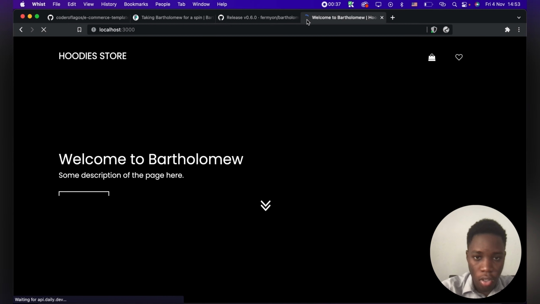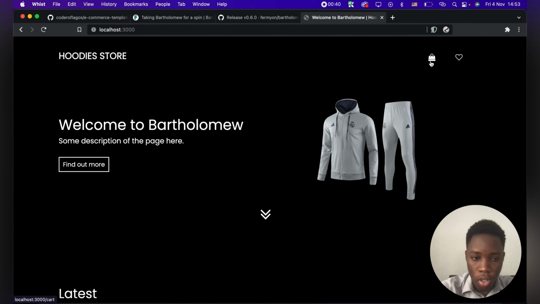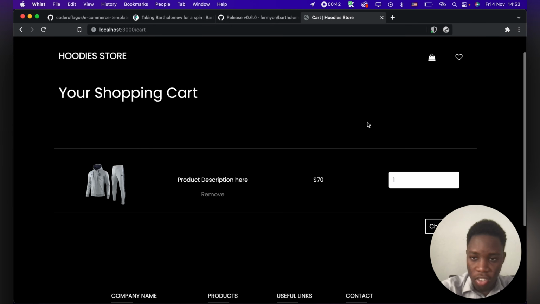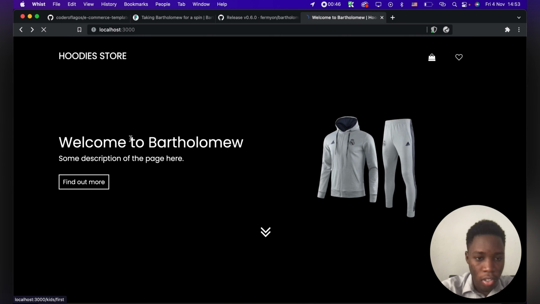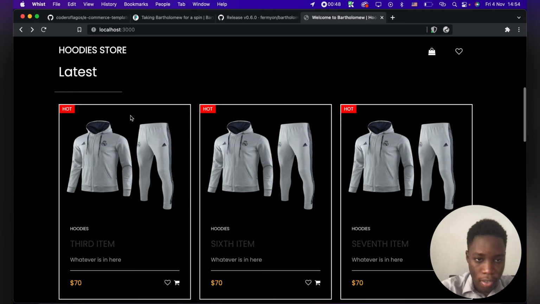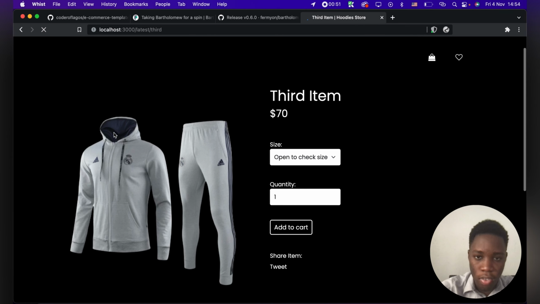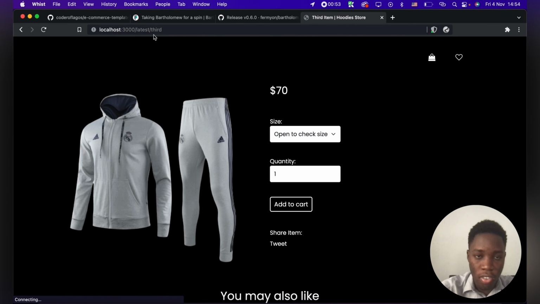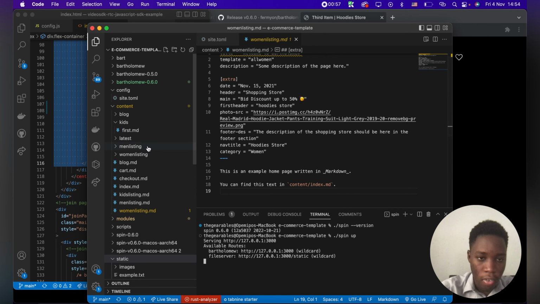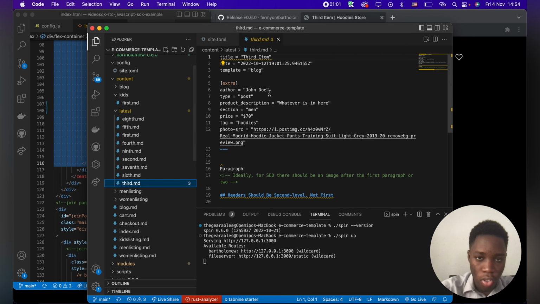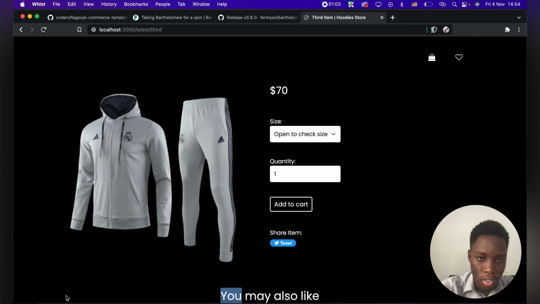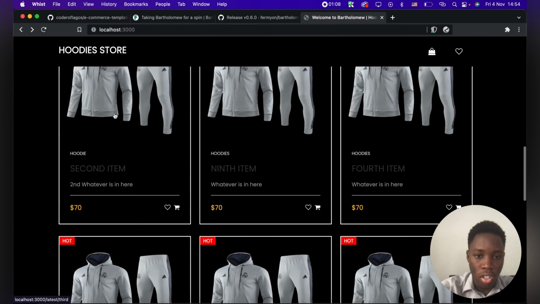It's 3K, and yeah, there we go. We actually see the cards here. The cards are working very fine. We can see the latest items. So this is how it's viewed, and this works in line with this right here, latest and then third. So this works with this page you're seeing here. That's why we have the latest and third here.